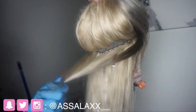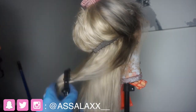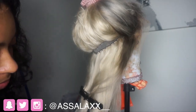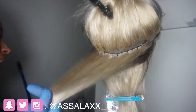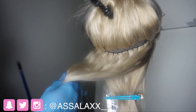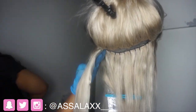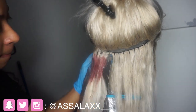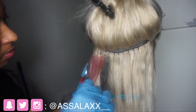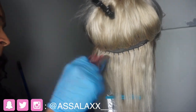But when I got to the middle part area, closer to the top part, I did not want too much of the Adore Sienna Brown. So I kind of went in with a full row, or I think two full rows, with just the toners, because I wanted more of the toner look than the actual Sienna Brown burgundy-ish type of look that it was giving me. I did not want that.